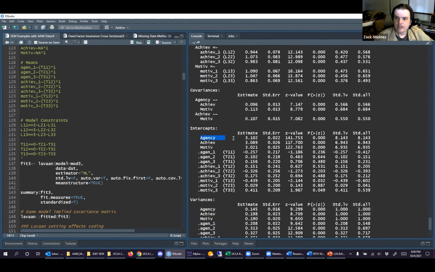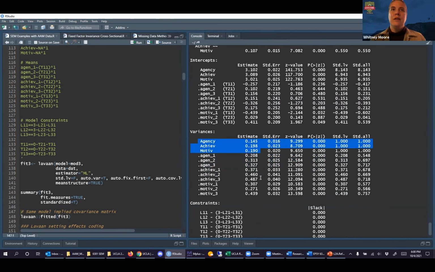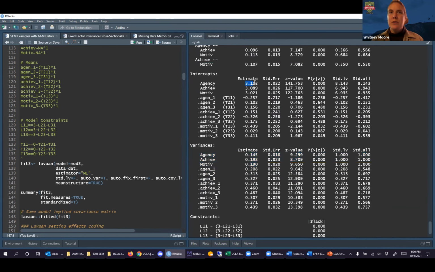I now have estimated latent intercepts. So these are my latent means. And I have estimated my latent variances down here. So can I just, before you scroll further, Zach, highlight that those latent means for the first time, rather than being zeros, those are in the metric of the 1 to 5 scales that people responded to on those items. Yep.